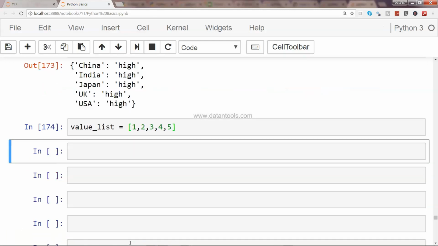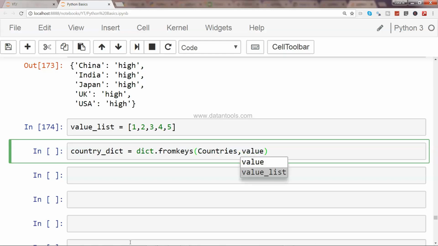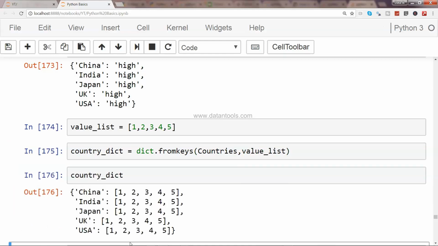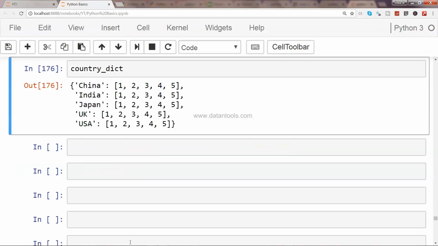So value_list is this, and again I will say country_dictionary is equal to dict.fromkeys, and I will say countries, value_list, execute that, and I will say country_dictionary. Now as you can see, I have the list of values for each of these keys.